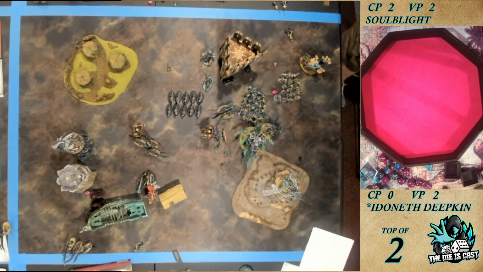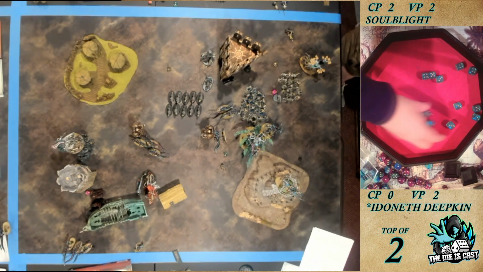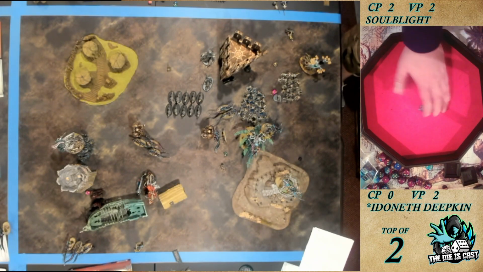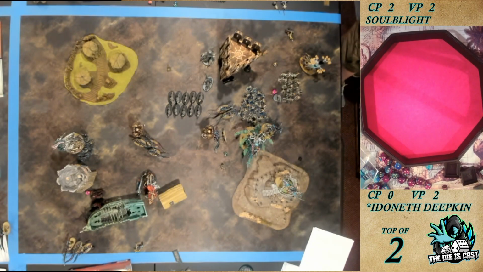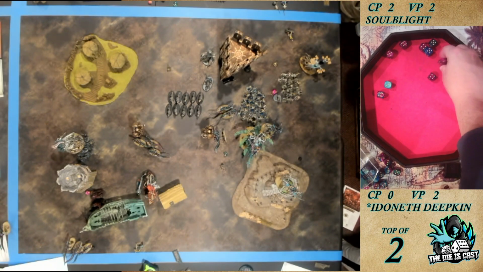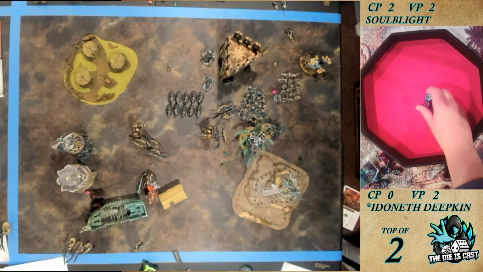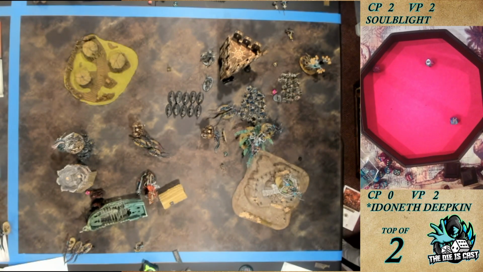And then 6s here are mortals. That is going to be 1 mortal wound and 11 at -1. So he will be on a 3-up save. So he'll feel 1. It's 2 damage. So a total of 3 damage with a 5-up. He'll take 2 damage. Okay.